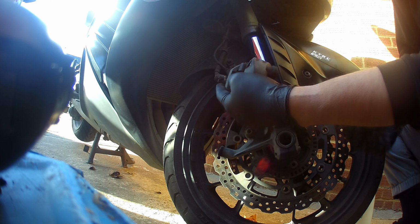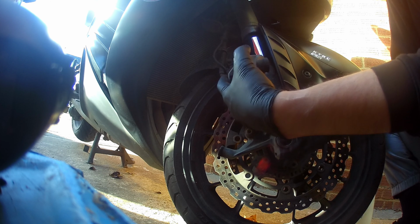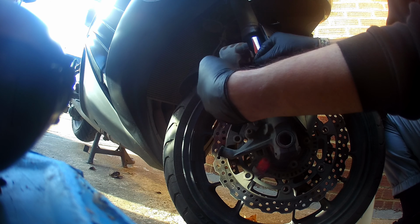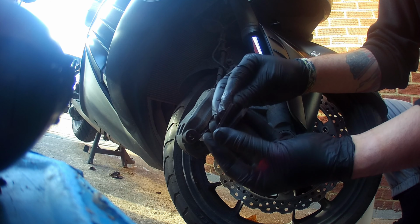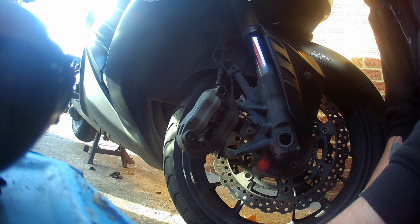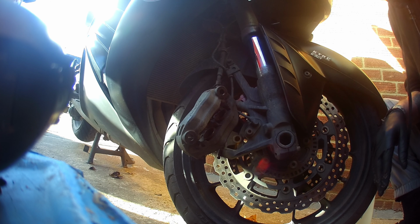Pin, another clip, and finally our brake pads. Very worn. Still a bit of life on them, but we're heading into winter, which is why I want to give them a clean, and we'll probably swap them out.